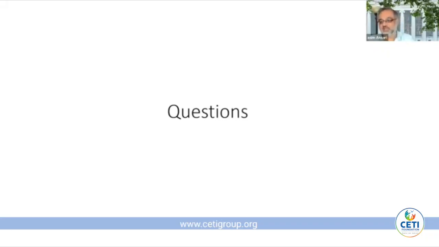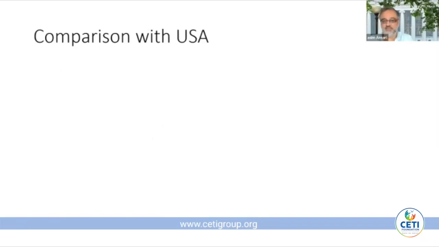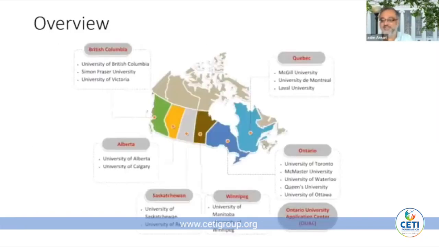So the first question I guess here is, can we do this? And so the answer should be yes. Generations of students from the type of tier 3 colleges that you are mentioning have gone to the US and have done well, so you can. And then of course the Canadian examples are here, so you could potentially apply there. You can also follow up with a question on the CETI group, and we can address it offline too. Okay, so any other student who has a question, you can post it in the WhatsApp group and we will address it.